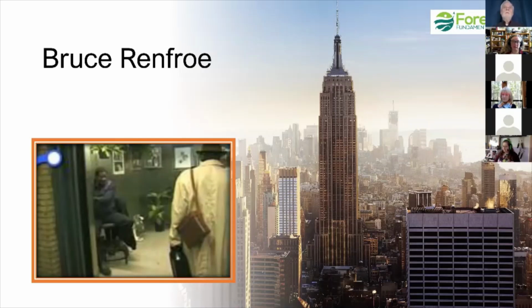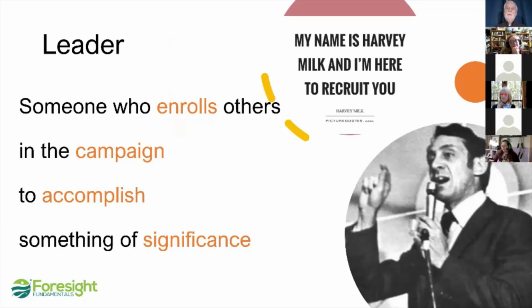Bruce Renfro, however, is not a leader because he is missing one particular element, and that element is what we typically call followers. I like the word collaborators or associates better than that. And the leader's role is to enroll people in a campaign to accomplish something of significance. So leaders are those who lead groups of people to do something over long periods of time.